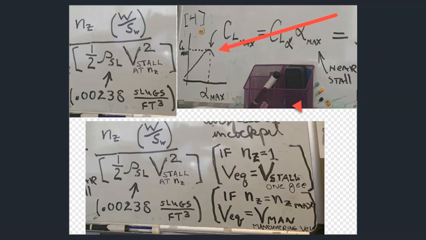Well, right there, the lowest airspeed that I could pull to maximum Gs is called the maneuvering airspeed. If I go faster than that, I'll be traveling down this curve, and I'll be able to pull more than 9 Gs. But when I do that, I could pull the wings off the airplane. So the red line airspeed is as fast as you can go. When you're going the red line airspeed, you can pull more Gs than the wings can take.